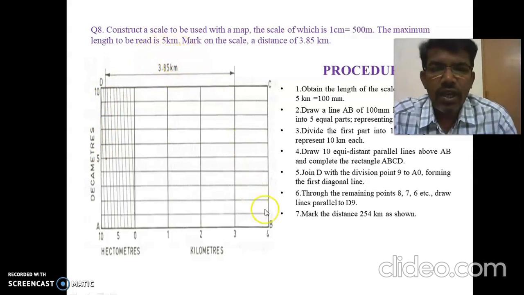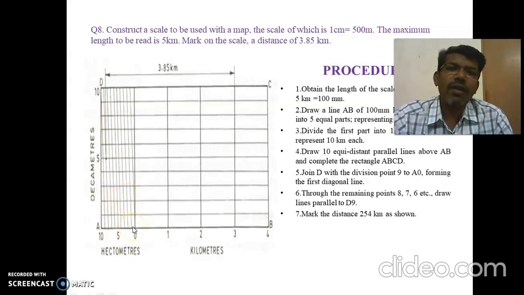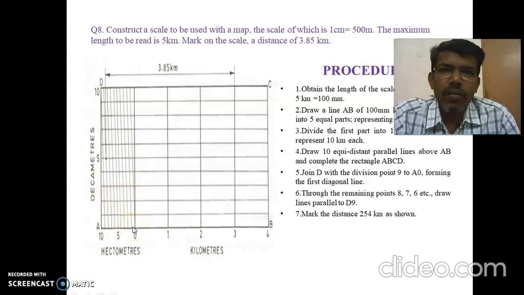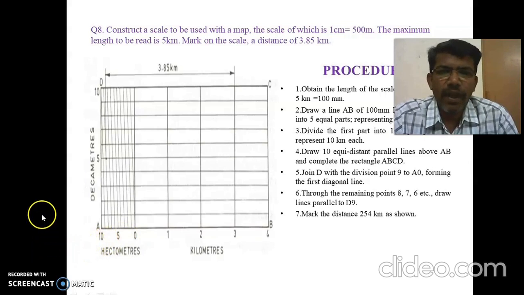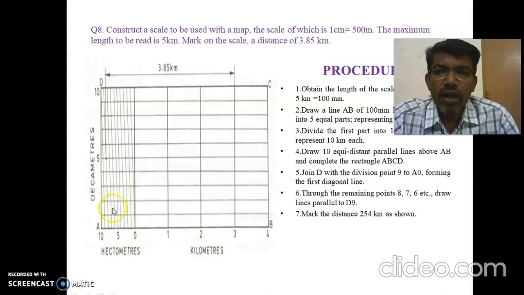So be careful while drawing the diagonal line from the ninth point to point D, and draw the parallel lines only with the help of a drafter. Otherwise, you will get a wrong answer, and you may lose your marks, especially in case of drawing. You will have the procedural steps, and one more thing you have to remember is to draw the dark line only up to this particular point, and other than that the construction should be very light.